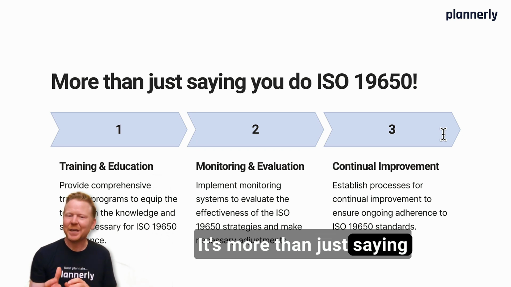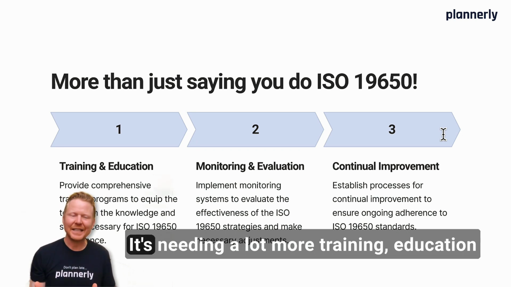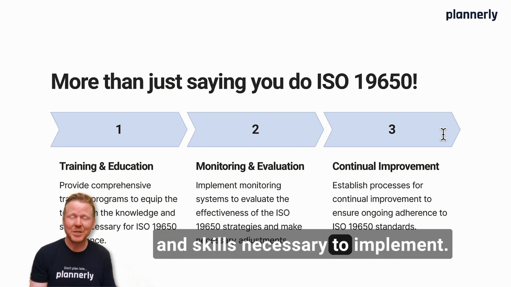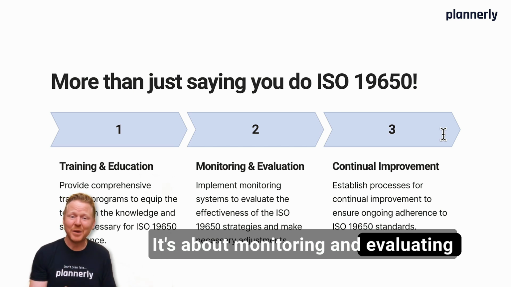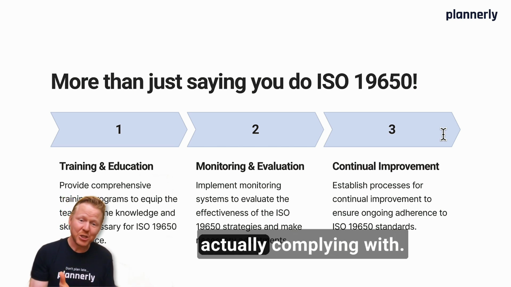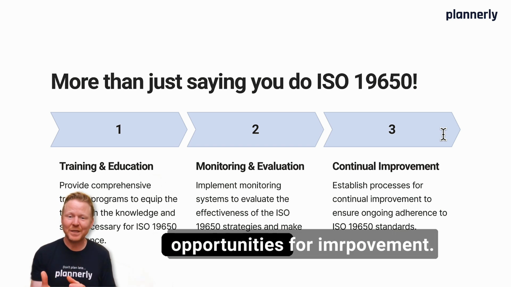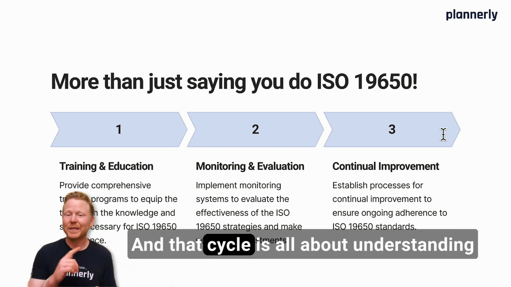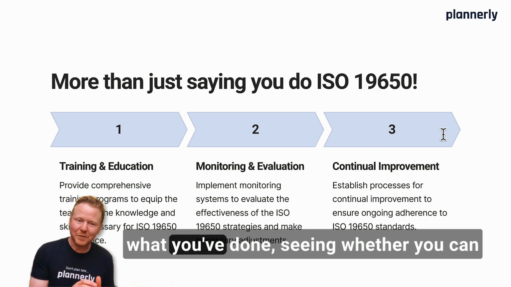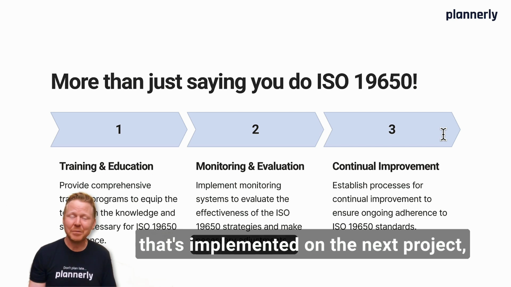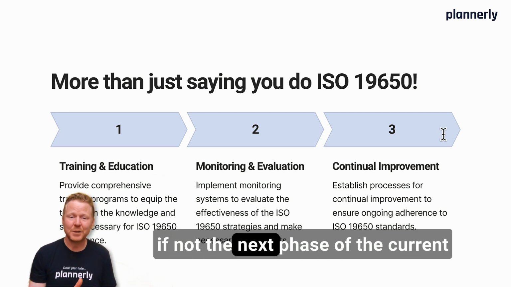It's more than just saying that you do ISO 19650. It's needing a lot more training, education with your teams, making sure that everyone's equipped with the knowledge and skills necessary to implement. It's about monitoring and evaluating what you're doing and how you're actually complying with and learning from. If you monitor and have those SMART goals, you can continuously identify opportunities for improvement. And that cycle is all about understanding what you've done, seeing whether you can do something differently to make an improvement, and then making sure that that's implemented on the next project, if not the next phase of the current project.